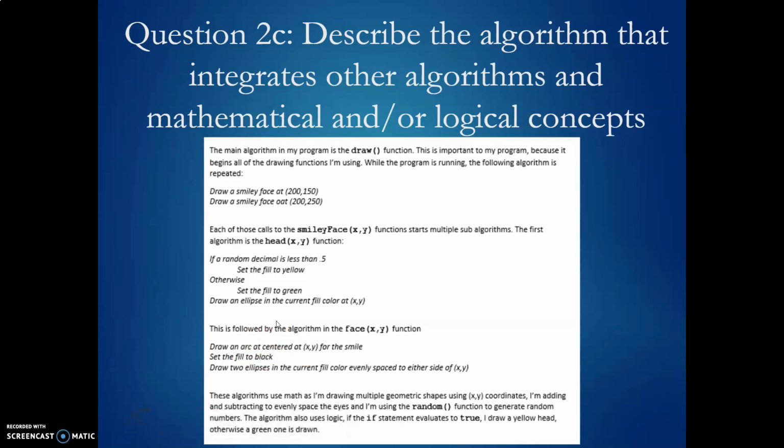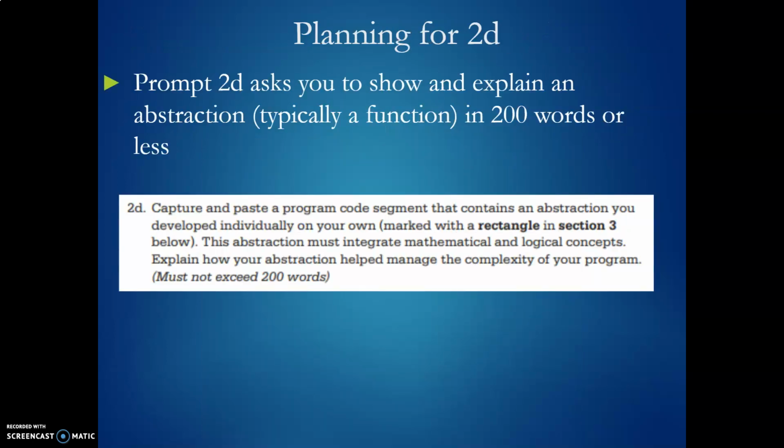Now in my write-up here, I'm calling attention just to make sure the grader knows that I'm using math because I'm doing geometry. I'm drawing shapes using XY coordinates. I'm also adding and subtracting. That's math to get the evenly spaced eyes. And I'm using random. That counts as math as well. Any of those would count as math. I only need math or logic, but just for the heck of it, I'm going to point out to the reader that I am using logic because I have an if statement that evaluates to true or false.